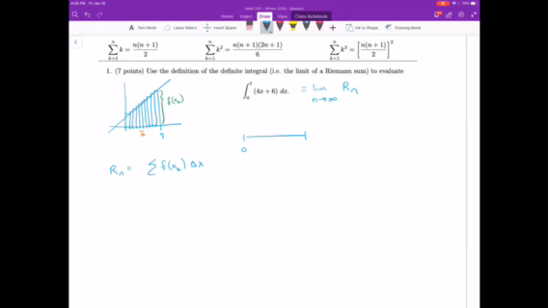Notice for this case we're subdividing from 0 to 7, and I said I wanted to do a right-hand Riemann sum, so all I care about is the right-hand input on each of these subintervals. I don't care about the left. So my k is going to go from 1 to n, where I think of my input 0 as x sub 0, my next input is x sub 1, and then x sub 2, x sub 3, and so on. And of course 7 is x sub n.